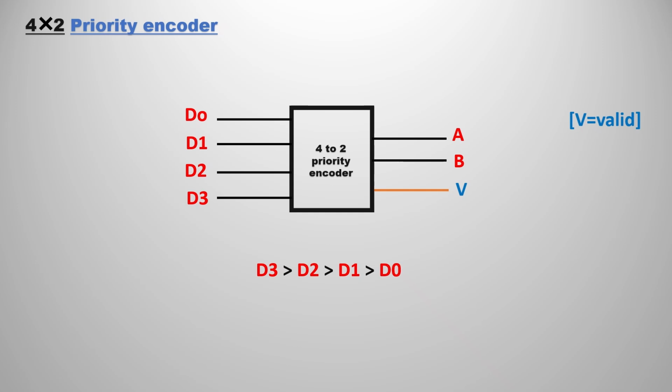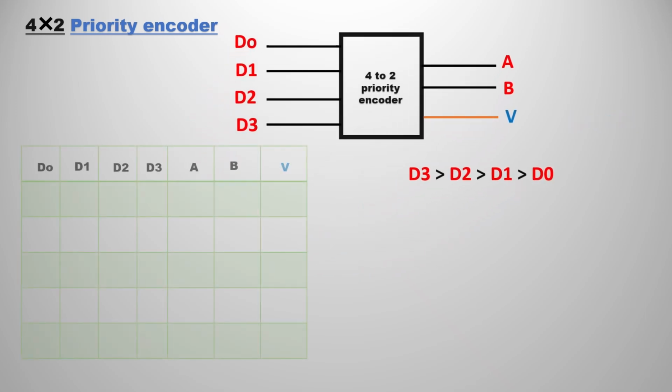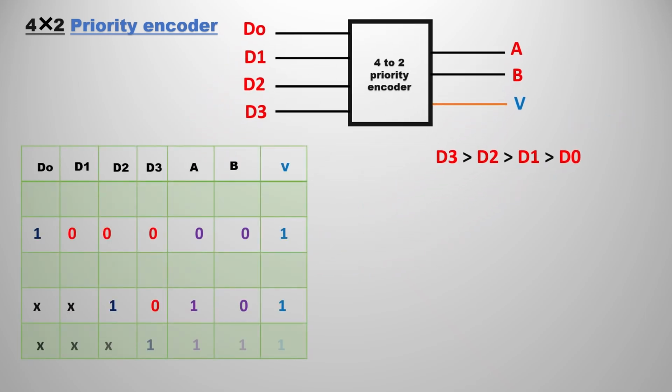We will see the truth table now, but before the truth table we should know the order of priority. D3, D2, D1, D0 is the decreasing order of priority. So let's quickly see the truth table. As D3 dominates all the others, if D3 is present, the lower inputs are considered don't cares, because whether they are 1 or 0, they will not be selected since D3 is already there. D3 is the highest, so D3 will be our final output.